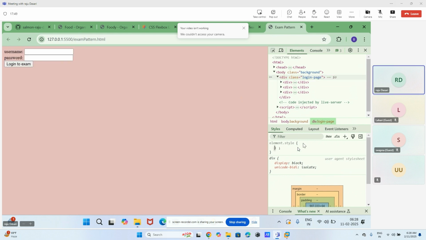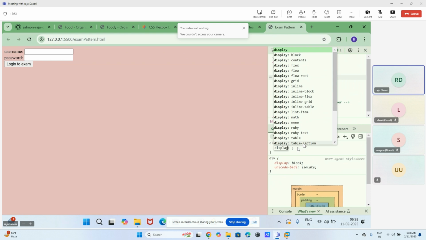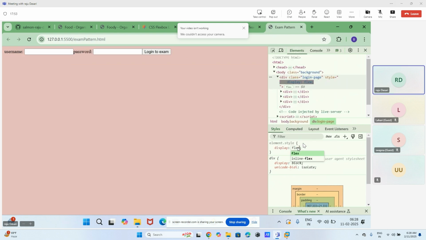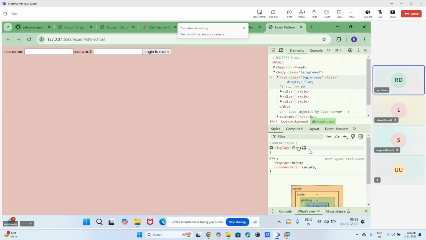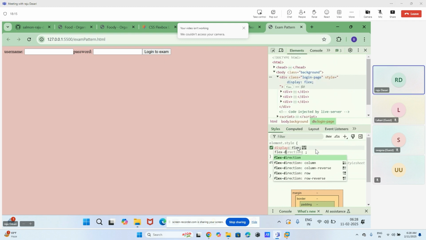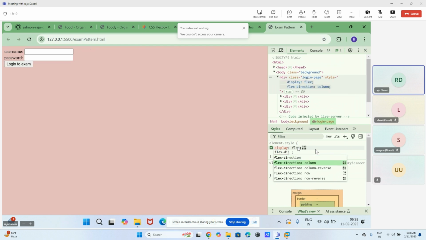I am using the parent tag to align the children elements, display flex. See here, whenever you give display flex, the elements are aligned side by side. Initially there is no gap between these things. So the login form will always be aligned in a row. Another property is flex direction column.